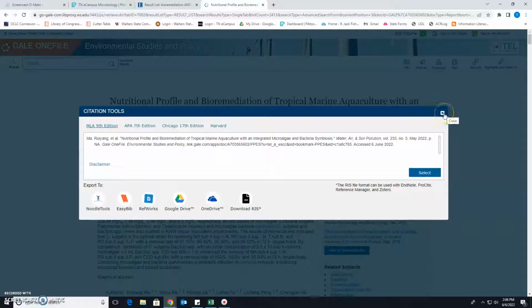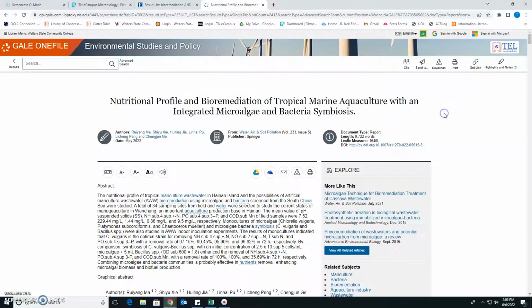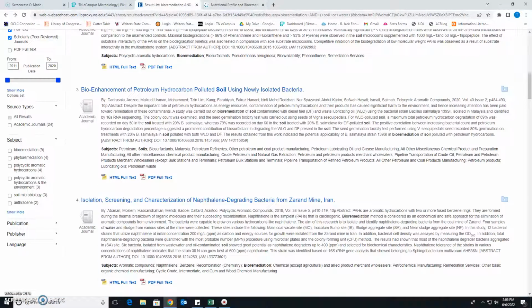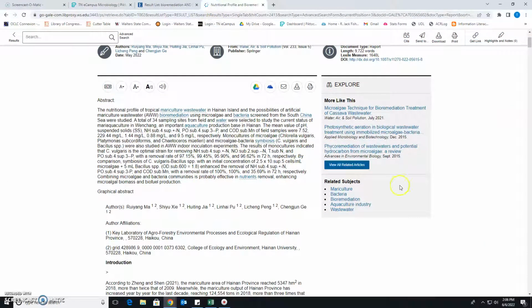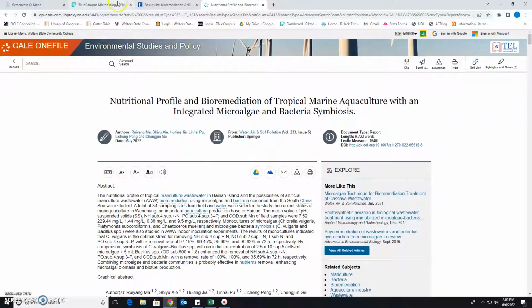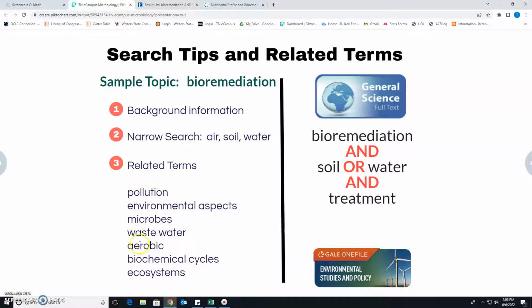Sometimes instructors do assign specific styles, but that's very quick using the databases, with very similar applications in each: looking for the peer-reviewed way of marking that, thinking about your currency, using those subjects to find what you need. This database also has related subjects listed for you, similar articles. So lots of good ways of narrowing and getting a nice list of related terms.